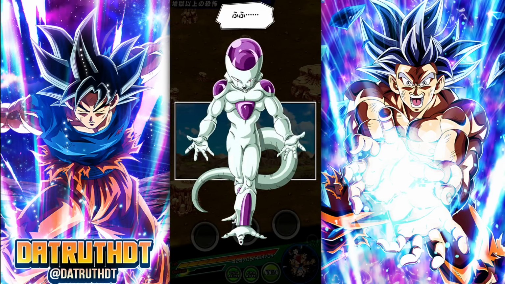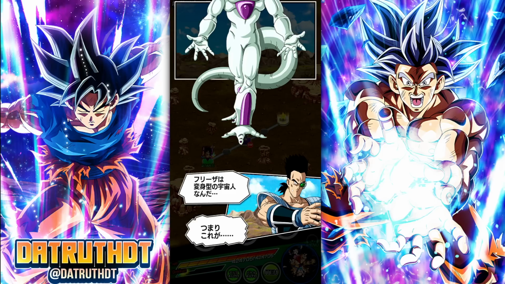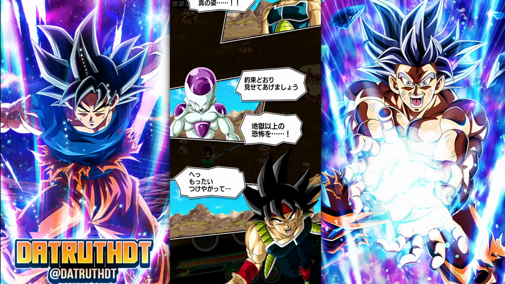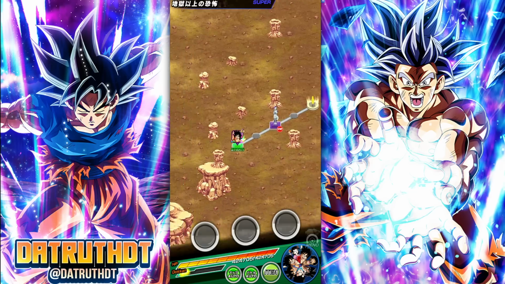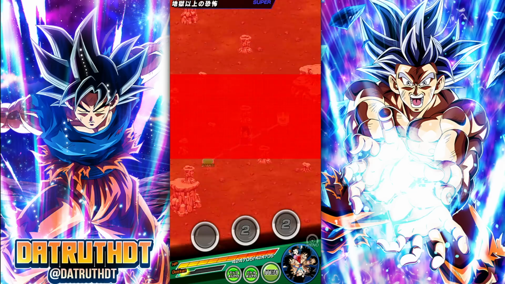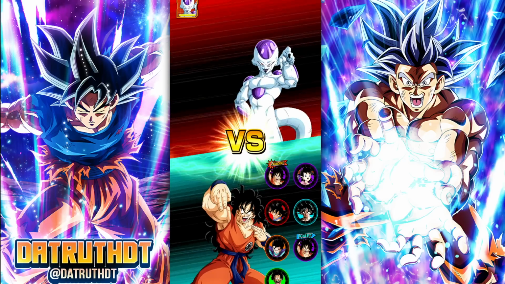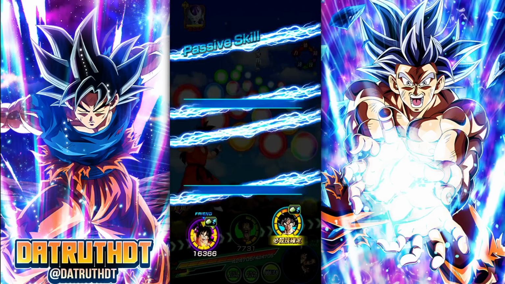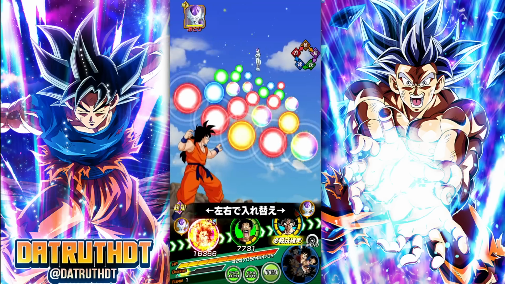Even though we do have the LR Golden Frieza, we do have the Dokkan Fest Blue Goku and Vegeta. Golden Frieza's animations, I think, mostly look good. They could do more for him, of course. But Goku and Vegeta's animations suck, pretty much. The exchange and the intro look good, but Goku and Vegeta's super attacks look bad. So, that's something to keep in mind, right?